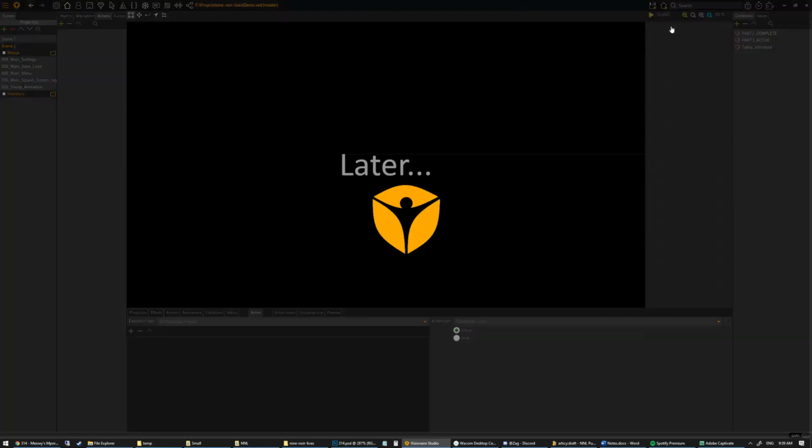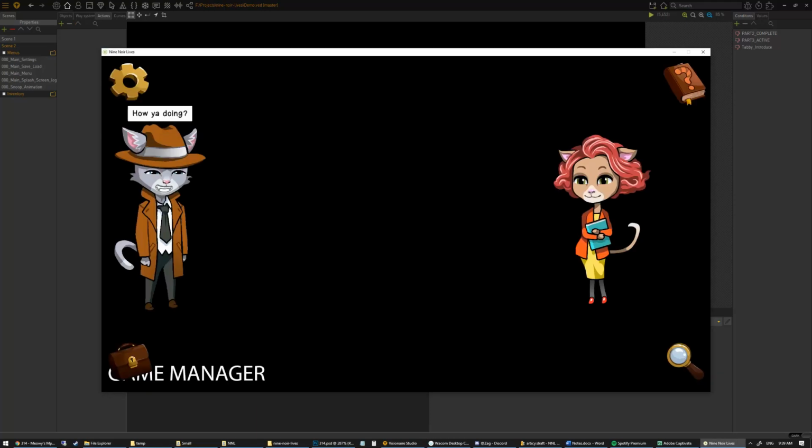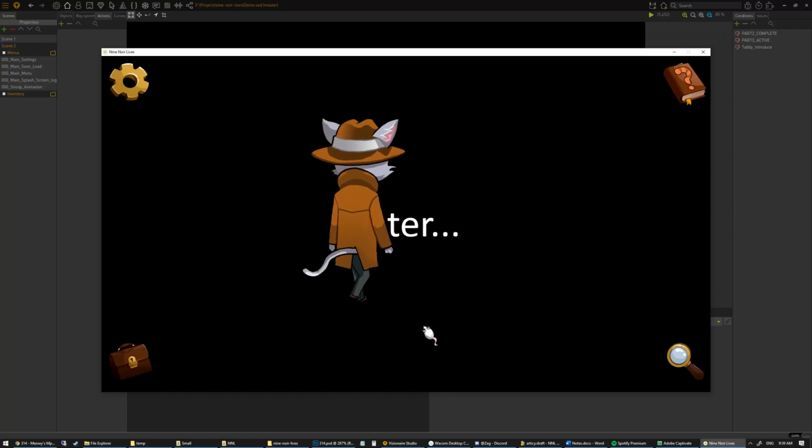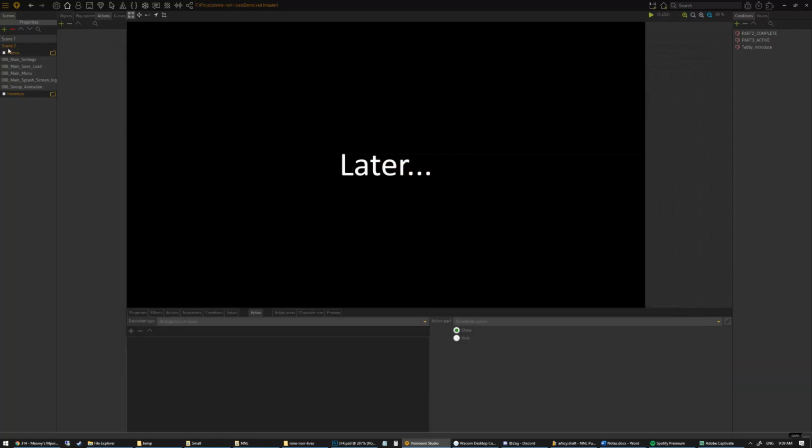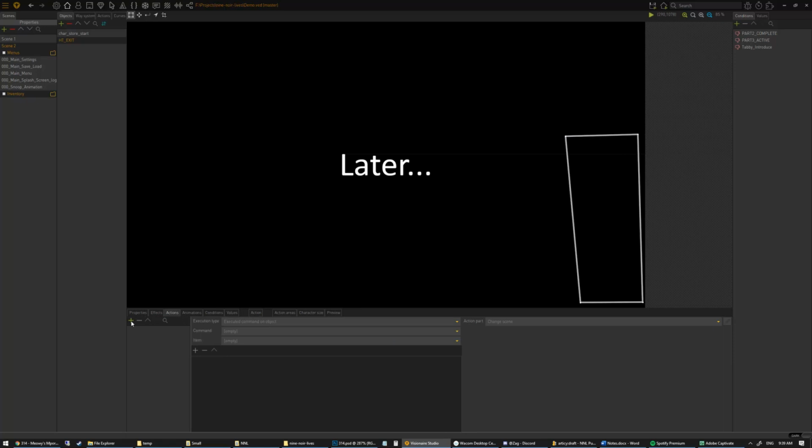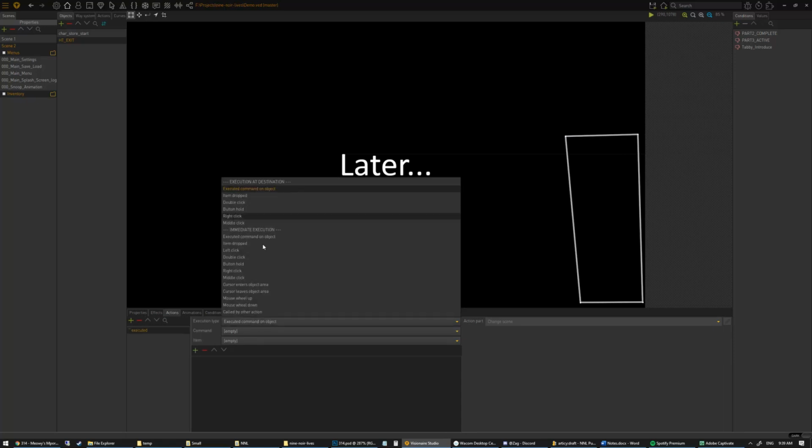So now let's go blah blah, cutscene plays and exit, and now Cuddles is on the second scene. Let's do this from this side as well. I'm going to create a new hotspot, call it exit. I'm going to create a thing here, object area. I'm going to mark it as when I left click.